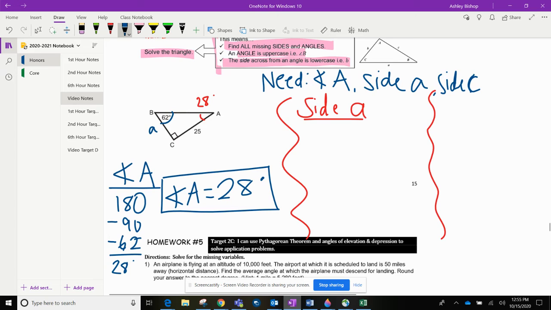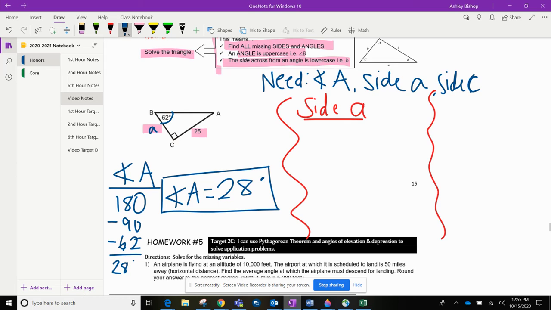And so now you know, I spent the last 2 weeks teaching you how to have all these tools in your toolbox. Now you are responsible for pulling out which tool you need to solve for these problems. So when I have an angle and two sides, I'm looking for side A, but that's still a piece of information. I know I can use something that I did on my quiz to solve for this.